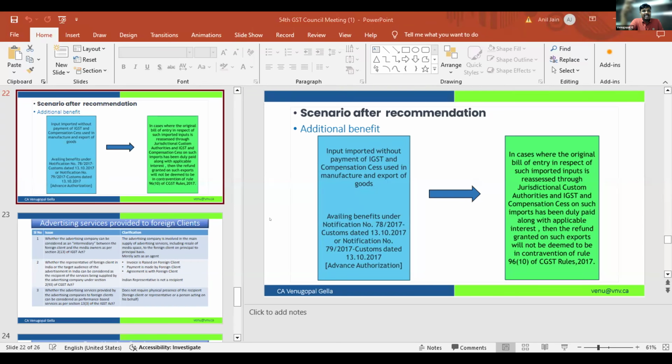I want to add some points on data hosting service, because this comes in the Indian scenario also. Take this circular in light of any other services where goods are to be made available. A simple example could be job work. You send the goods from your place to the job worker, and the job worker is doing some work on it and sending it back. We know section 19, where they have given 1 year to return. Now you might be wondering how data hosting services are linked to it. What typically happens in data hosting?